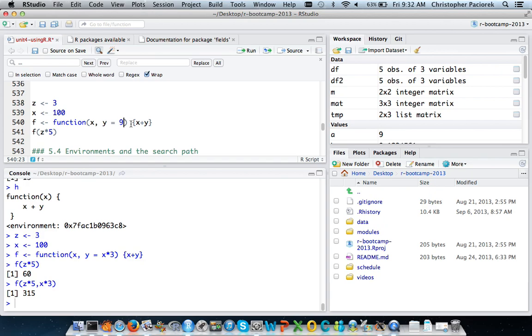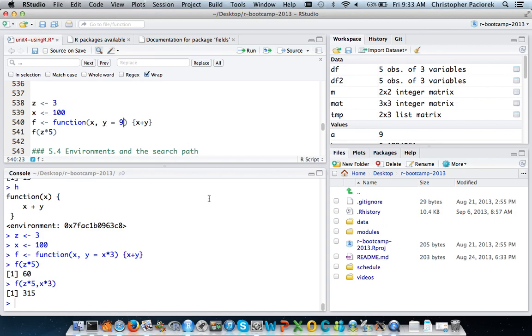Yeah. Then if I don't pass in y, it's just going to treat y as 9. You keep the original function, but you change the x times 3 to a constant, so what will happen? Yeah, so if I pass in a constant here, it's going to ignore the default value. If I don't pass in anything here, then it's going to use the 9.